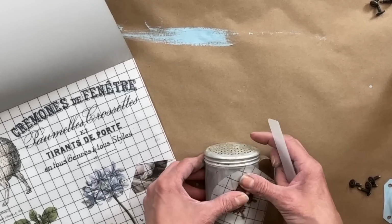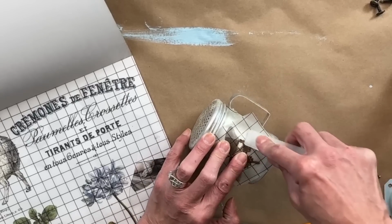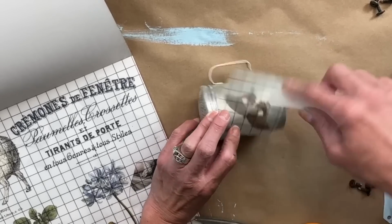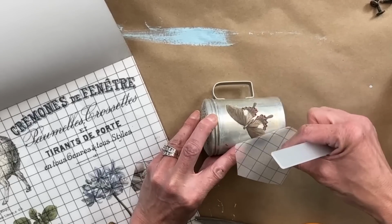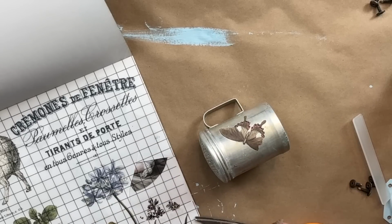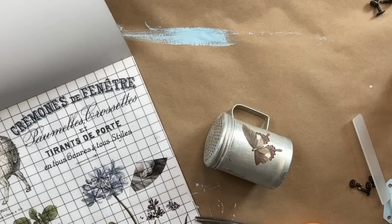Now, I am going to show you that you try your hardest to apply the transfer perfectly, and sometimes you run into a little snafu. I don't know exactly what happened here, but somehow a piece of the transfer flipped over, and 3 little chunks got all moved around.